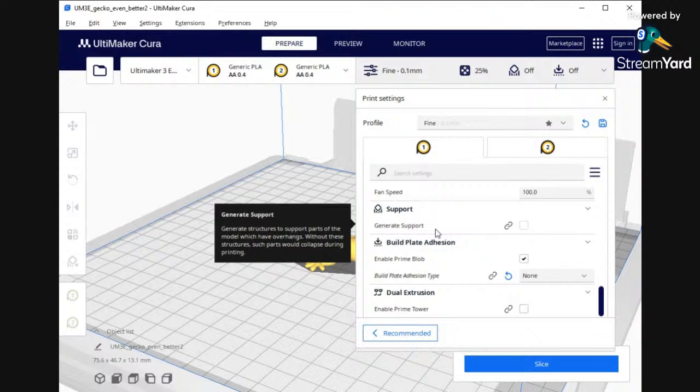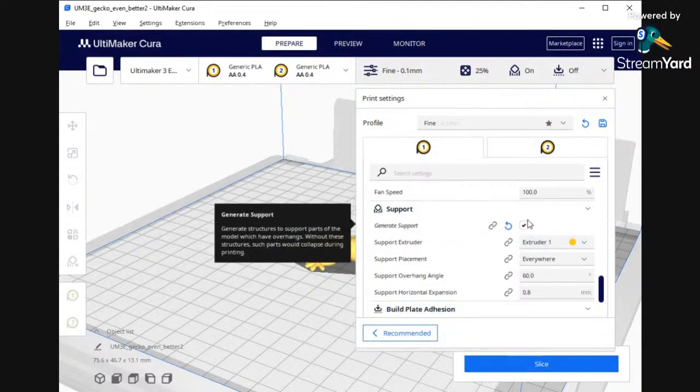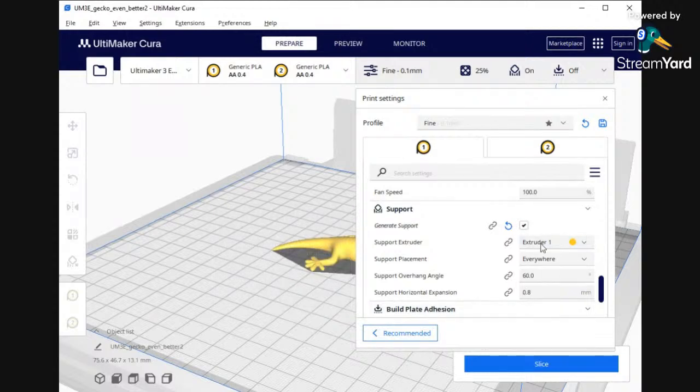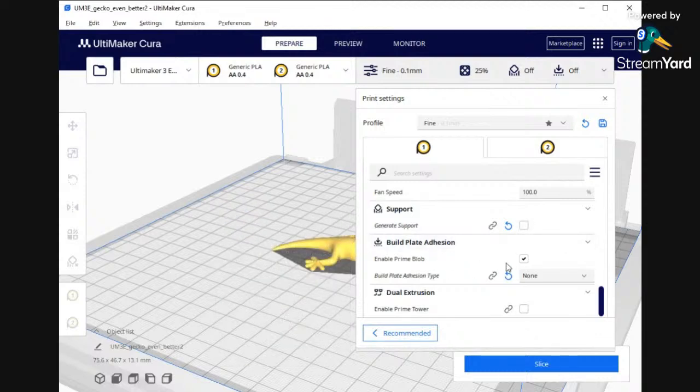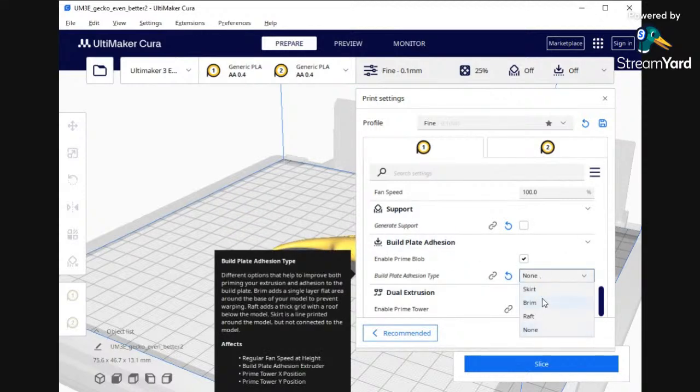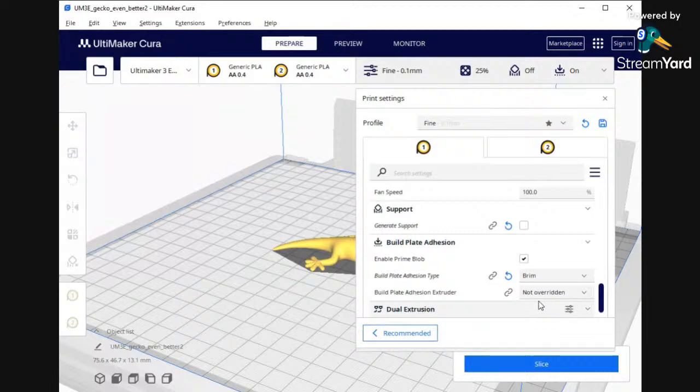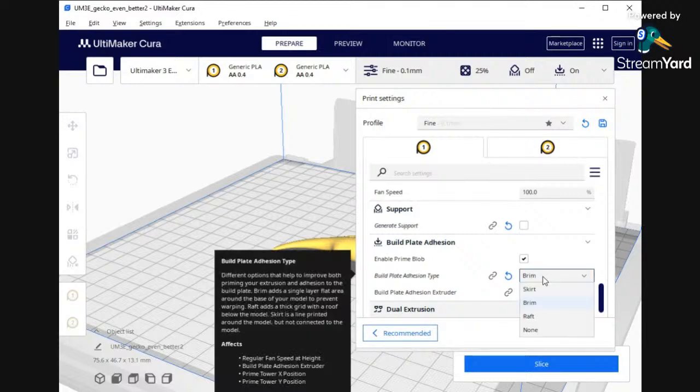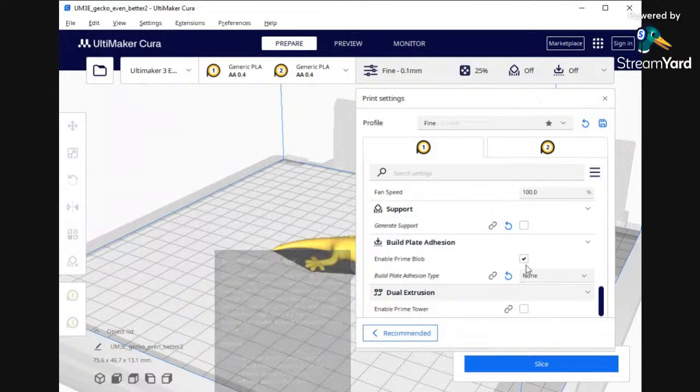Generate supports. I said before, I don't think it needs supports. If we wanted to tell it to generate supports, it would then give us the various options of where and how many supports to generate, but I'm going to say I don't think we need supports. And it says, do we want any build plate adhesion? So you can either give the object a brim, which means it'll print a little layer around the outside of the object, which makes the base of the object larger, and therefore the object sticks to the print bed more reliably. That is then something you'll have to cut off and clean afterwards. And since this is a fairly small and a fairly flat object anyway, I don't think it needs it. And as I want it to look quite nice, I'd rather not have to be cutting it off and filing it. So I'm going to turn that off as well and say no build plate adhesion needed.